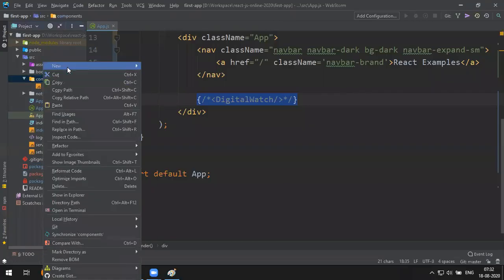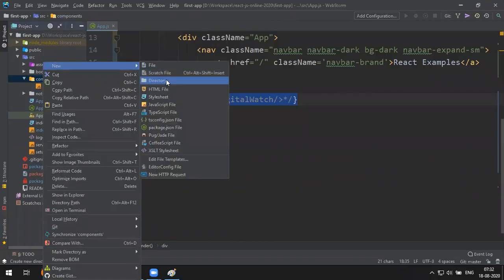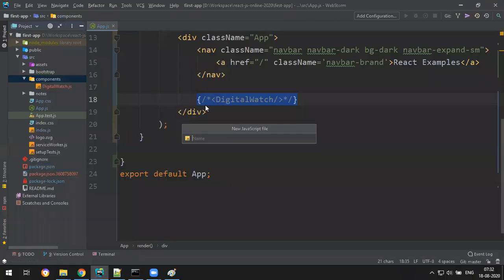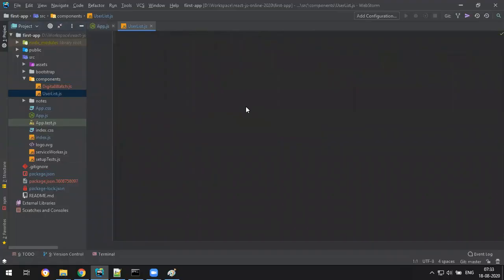Right click, new file in components. Users, anything you want to write. Okay, UserList, I'll write. Enter. Now I have to create a component.